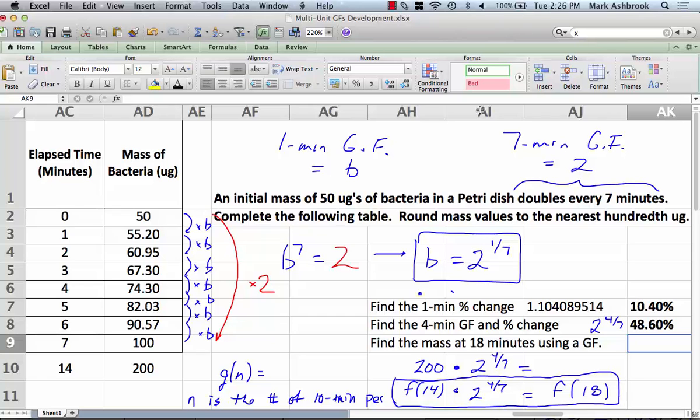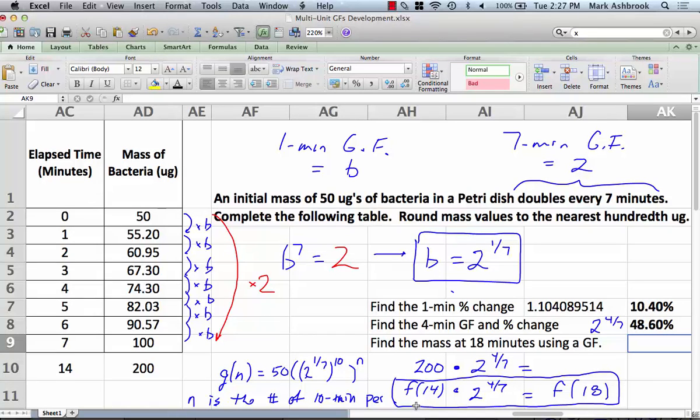So we start with the initial amount, 50. Oh, do you want to do it? Yeah, I just want to make sure something. If I was too lazy to go to the calculator and get the change over 10 minutes, can I just put the 1 minute and then have it to the 10? Yeah, let's use exponents. So what's going to be in the parentheses? Tell me. That's the 1-minute growth factor, which is 1.104, or 2 to the 1/7. Is that it? N is the number of 10-minute periods? Oh, no, and then you need a 10. Right, that thing to the 10.